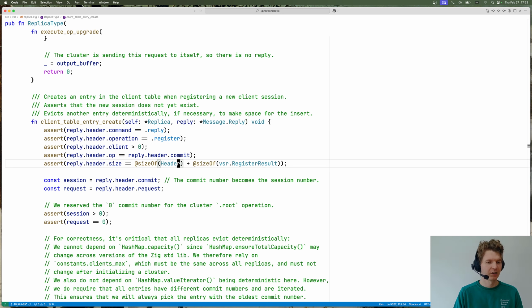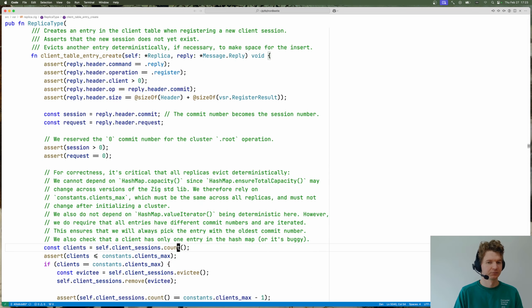In the reply, we have the commit number. What is the session number? I don't know what the session number is. Okay, so this is curious. I don't fully understand what's happening here. Okay, so let's dive in.